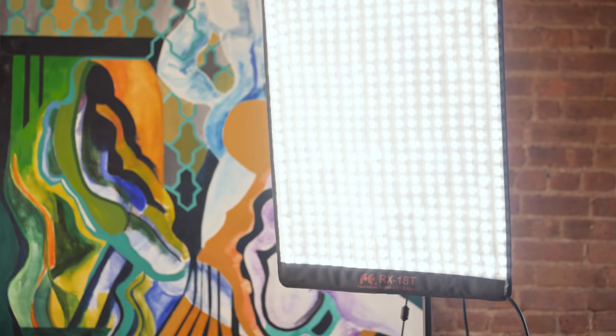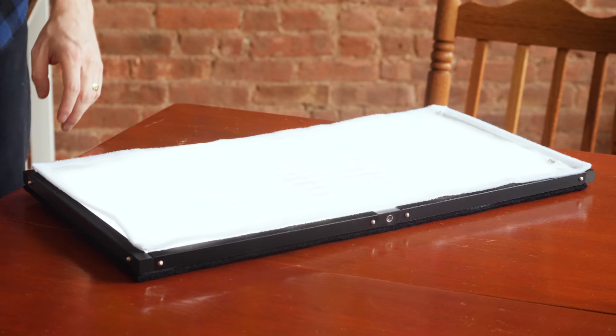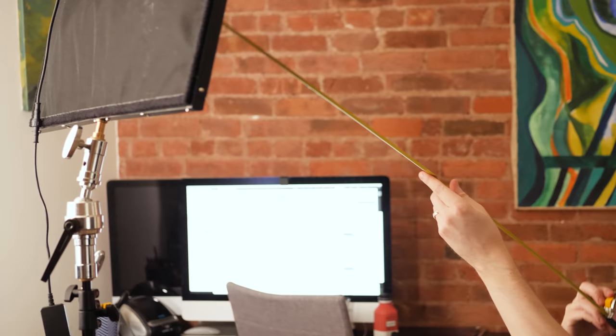For our first test — brightness level — we'll just turn these lights on and see which one is brighter. I'll also use this light meter app called Luxy. I have a Luxy adapter for my old iPhone, and we'll see what Lux reading we're getting for each one. It's probably not as perfectly calibrated as a real light meter, but it should give us a good sense of which one is actually brighter. For each light, I'm turning it up to max brightness and measuring Lux levels from one meter away.